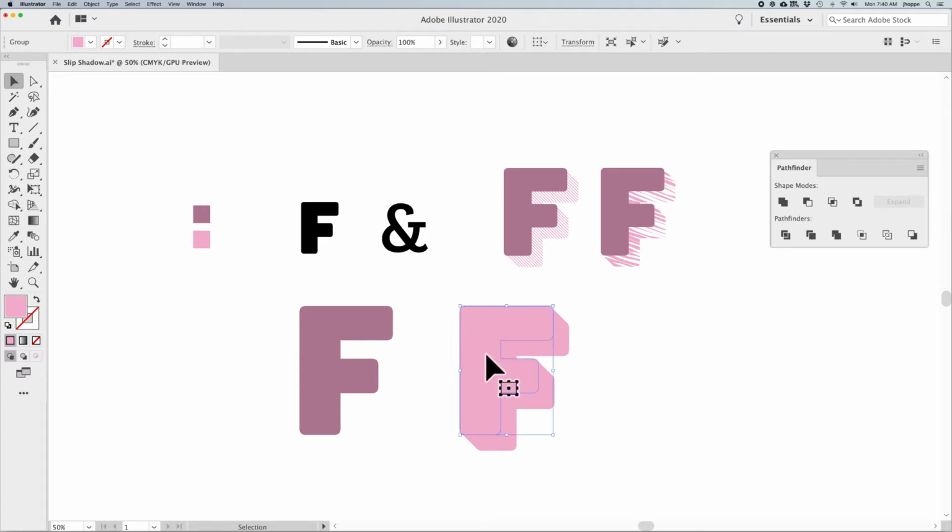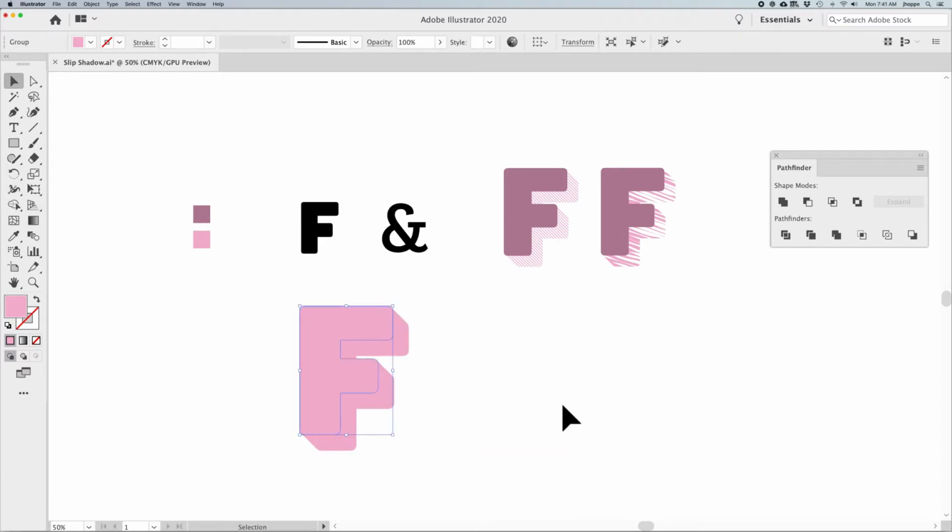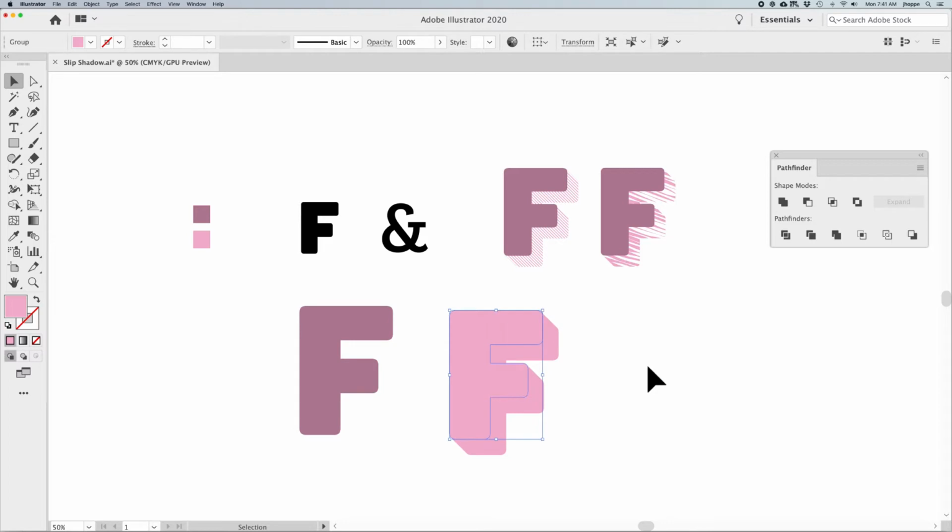And this is what the slip shadow could look like. Now, if I was fine with this slip shadow, I could simply take this and park this underneath here, like so. Of course, it's going to show up on top, so I use my Shift Command or Shift Control left bracket to send that to the back. And there's my slip shadow. Okay? But that's not what I want to do. I want to create this cool effect, so I'm going to move this back over here.